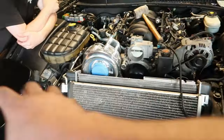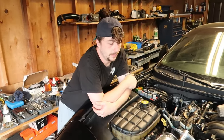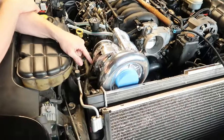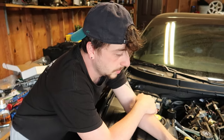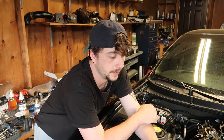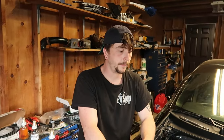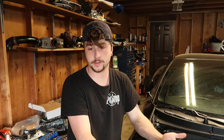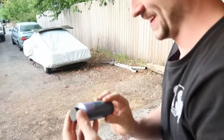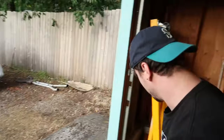Once we get the charge piping set up, the charger is pretty much gonna be done. And then we're gonna have to fill the fluid somewhere. It's either this one or that one. It's a self-contained supercharger, so you just replace its internal fluid every 3,000 miles or so, 1,500 for the first run. I have two different bottles of this fluid. This stuff's like purple flurp from Jimmy Neutron. I think I have two oil changes worth of that.